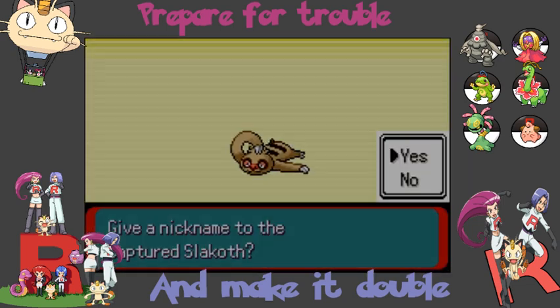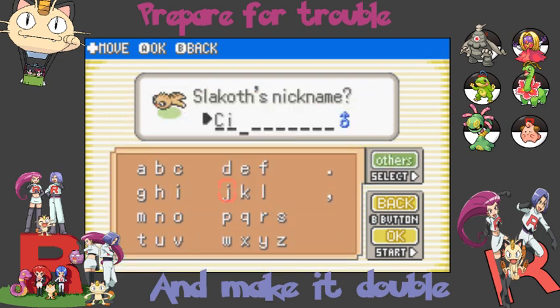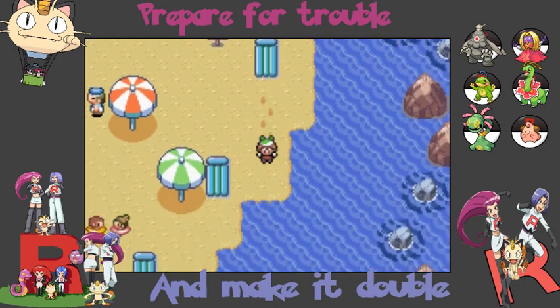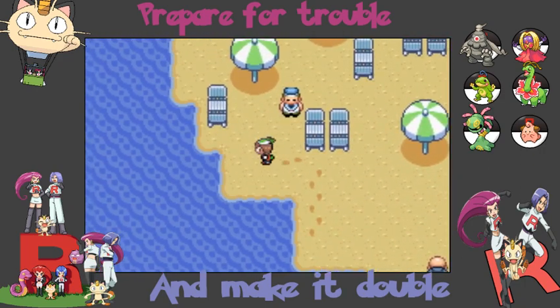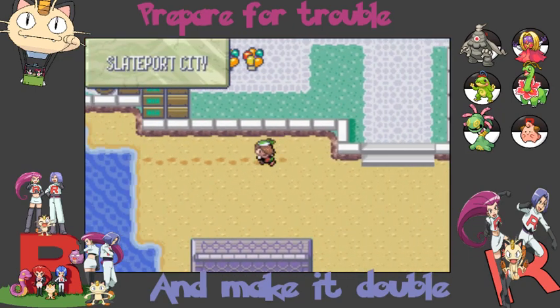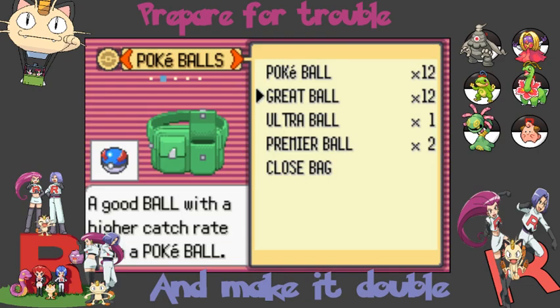Okay, so I just went away to grab a name for this lad, and honestly, I tried, but there's only one name. Yes. I already battled all the trainers on this route, I'm pretty sure. I will double check real fast. Oh hey, this is also Slateport City. Let's go.